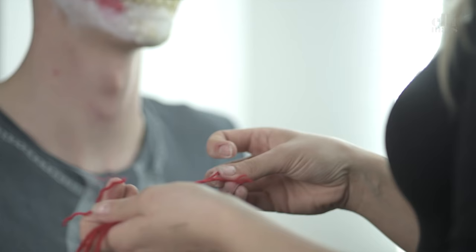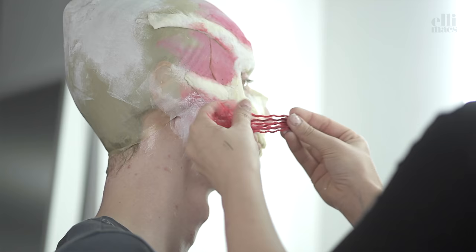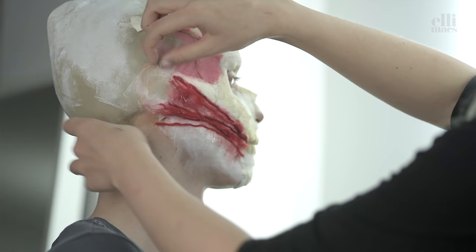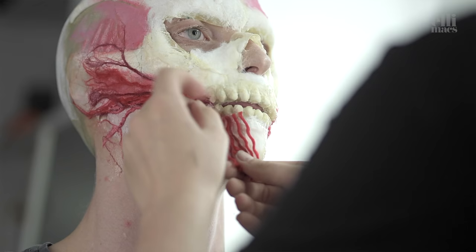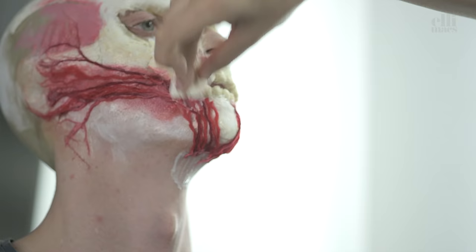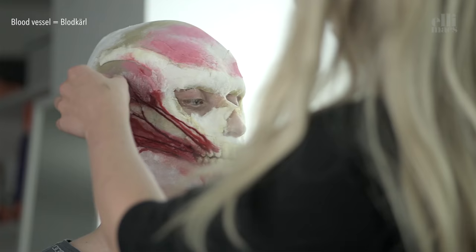Then we bring out the yarn to create all the blood vessels in the face and the muscle fibers. Tear them up a little, apply latex to the face. And another round of latex on top of them to really make them stick. Break up the ends there, making all the tiny little threads come out. And blood vessel in Swedish is blodkärl.